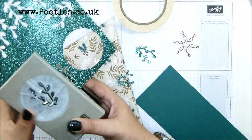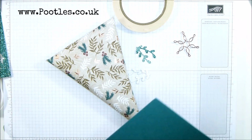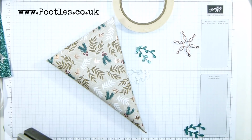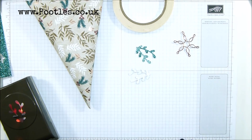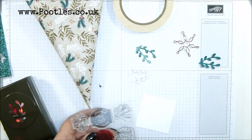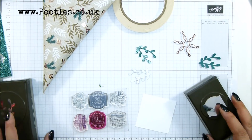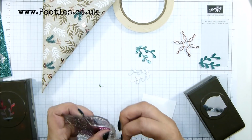This is the Joyous Noel paper, and the glimmer paper is from the Joyous Noel suite as well. One of them, got a little scrap of Whisper White for me to stamp and punch on. And this is the punch set that's in the winter catalogue. So we need that and the punch that goes with it. I can't remember. I know the other one's the Darling Label, and I never remember what this one's called. What should we have this time? Merry and Bright, I think.